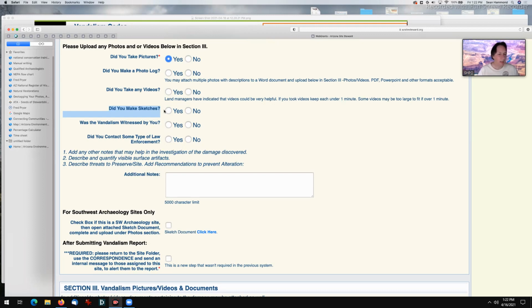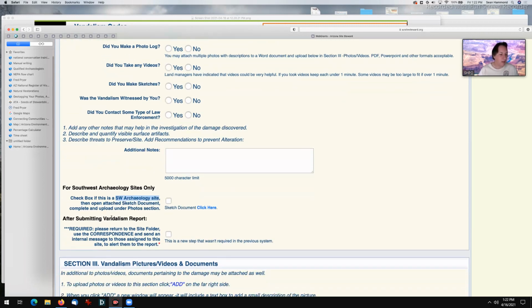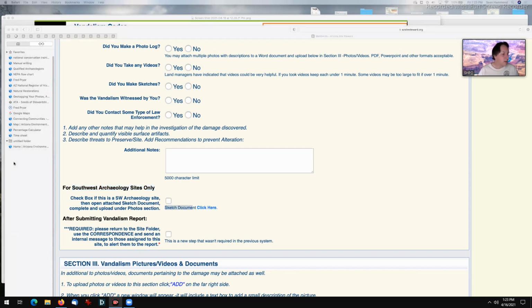We don't have too many sites with Southwest Archaeology, but if you are monitoring a site from them, and they're down here, if you look down here, Southwest Archaeology sites only. If you are monitoring a site from them and you do find damage, they're asking for you to do a sketch. And if you click here, where it says sketch document, if you click here, that is going to bring up a sketch document.